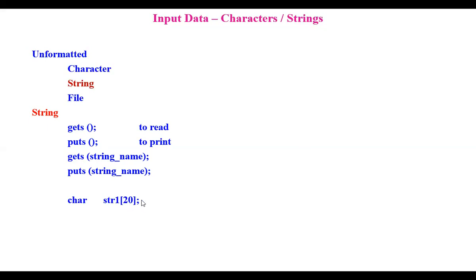This is called an array actually, and we will see all those details later. But for the time being, a string is nothing but a number of characters put side by side. So a maximum of 20 characters can be read and assigned to this string str1. Okay, let us see all this clearly.